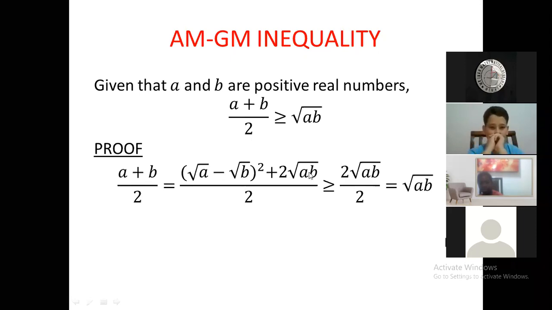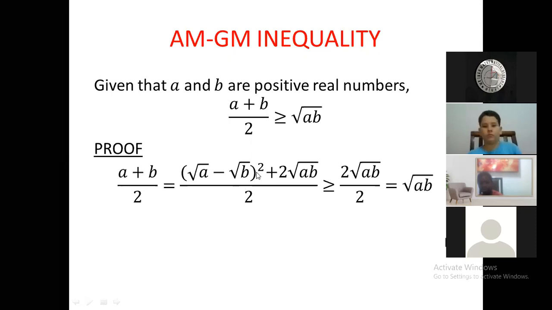Now we have root A minus root B all squared again. This is a positive real number. At least it's not negative. It's non-negative, that's the appropriate word. Non-negative real numbers are numbers that could be 0 or positive real numbers. Real numbers are basically in three groups: negative real numbers, 0, and positive real numbers. When you want to consider 0 and negative real numbers, you say non-positive real numbers. If you want to consider 0 and positive real numbers, you say non-negative real numbers. So what we have here is a non-negative real number.